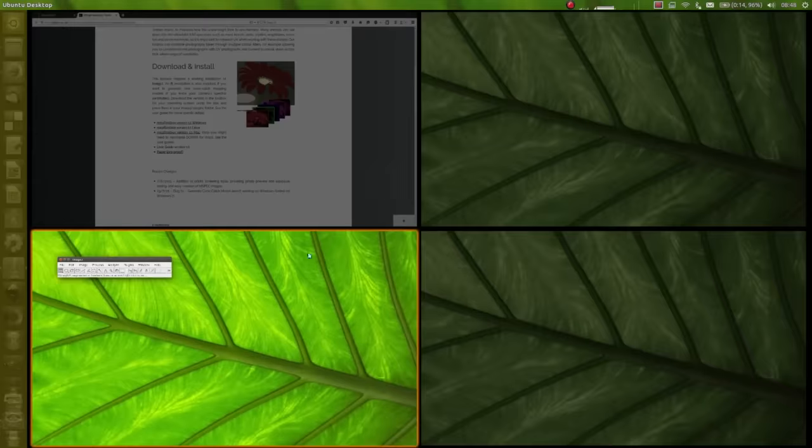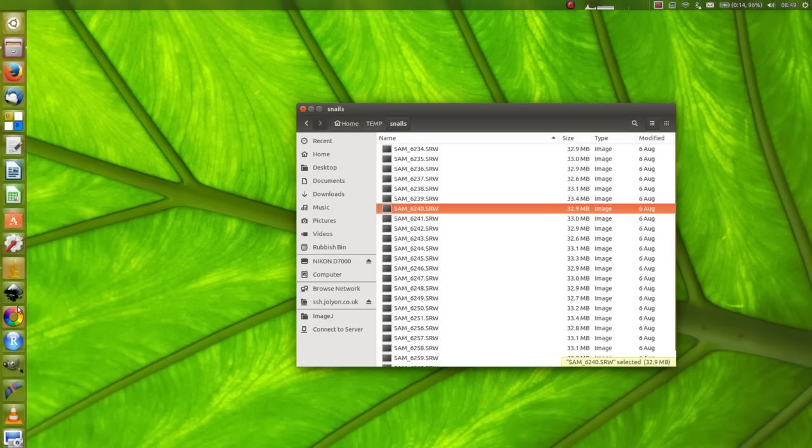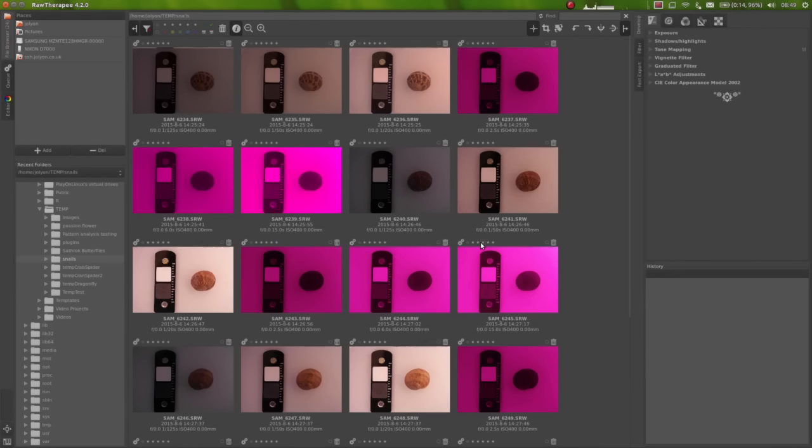I've transferred the images from my camera to my hard drive here, but now we need to go through these images and work out which are the best to use in making a multispectral image. A nice piece of software for doing this is RawTherapee. This is free and open source and cross-platform again.